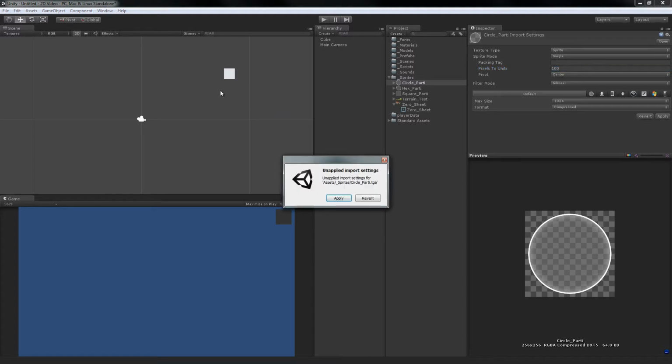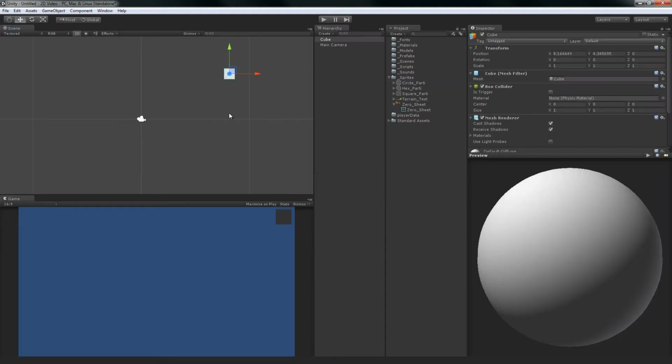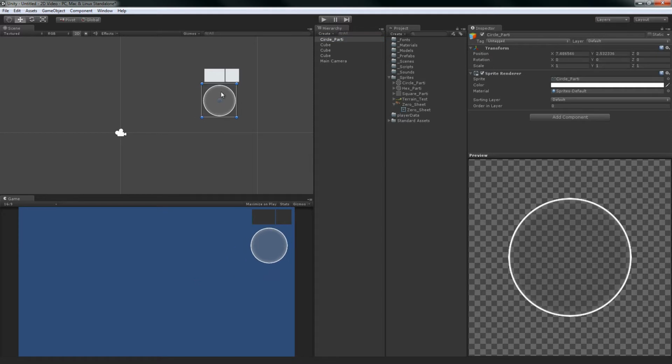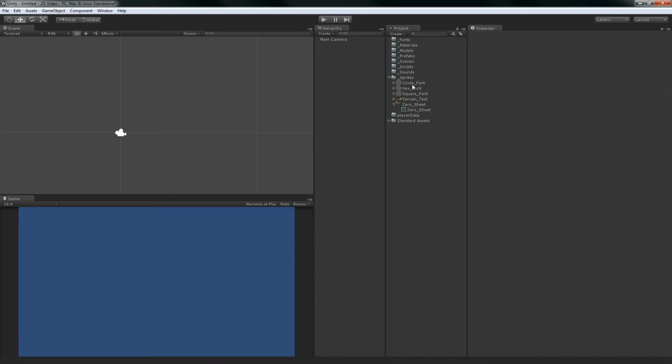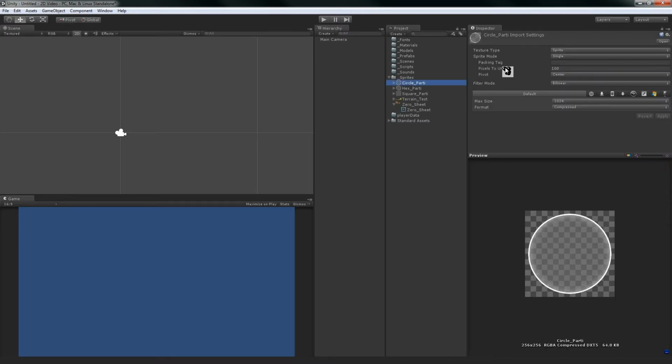So, oh yeah, apply it, I guess. So this box is a 1 by 1 box. In other words, that sprite, if I just imported it in, is going to be about that wide. And you'll see that if I drag and drop this over here, it's about that wide. See? Magic. So, again, I just kind of drag and drop that in. I'll get to that in a second. So anyway, that's what this means over here, the pixels to units.